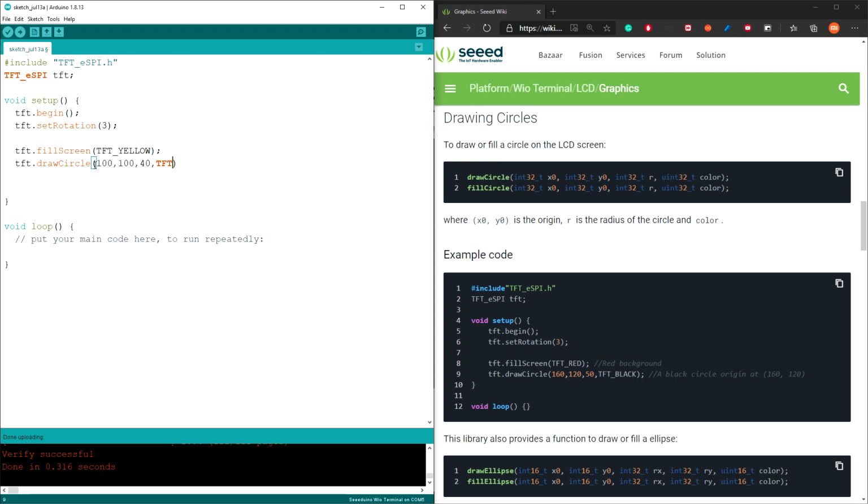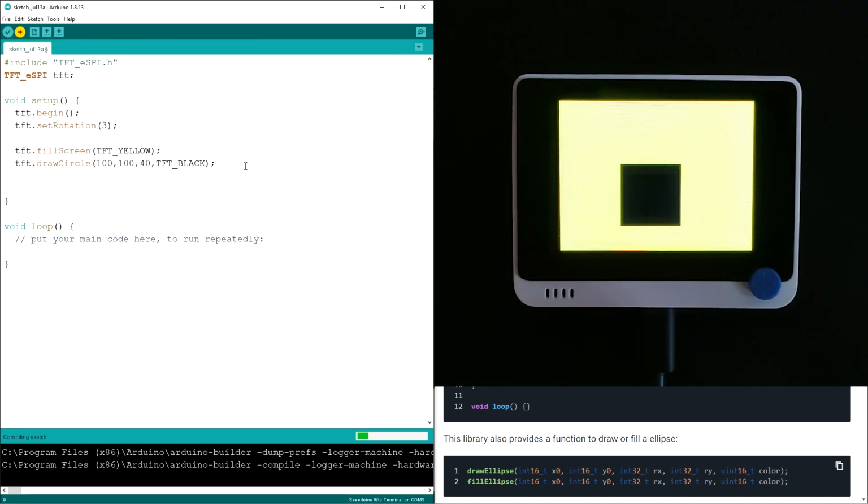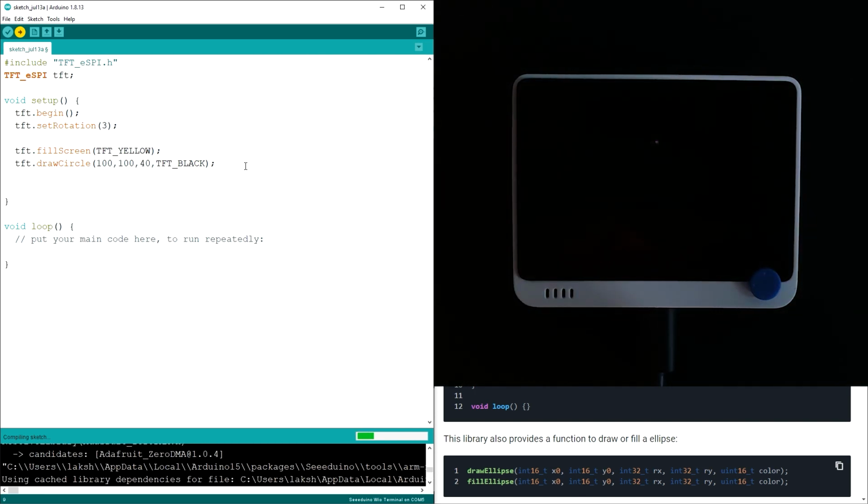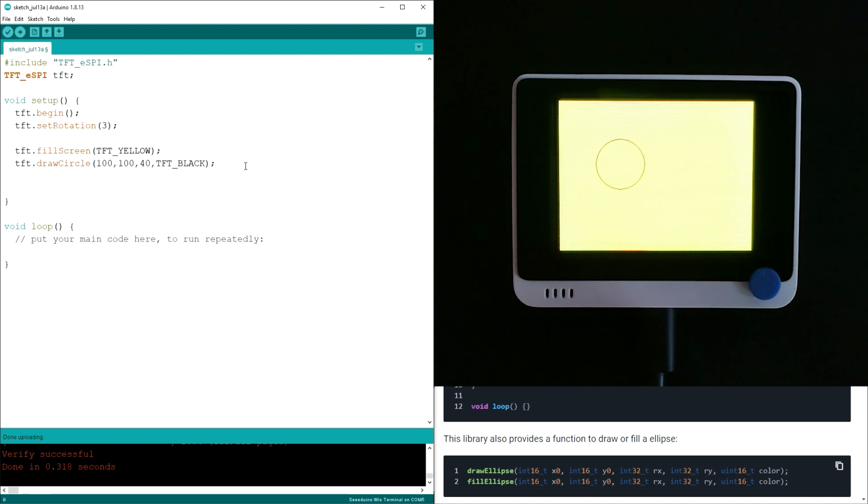So here also we're defining the border color of the circle, so it's the circle border, because we are just using the drawCircle command here. So we will upload this code first and see the output on the screen. So yeah, a circle is drawn on the screen. So we will do the same thing that we did before.